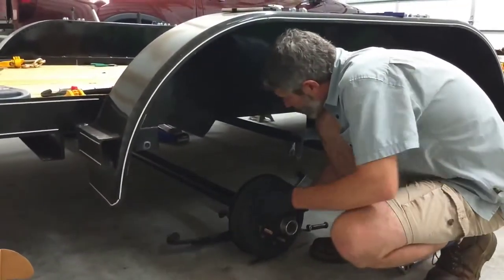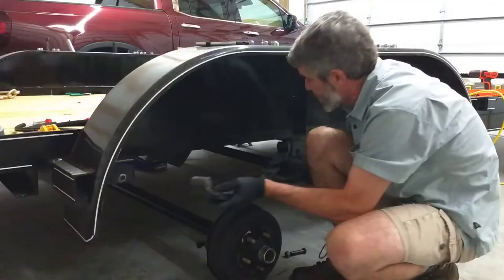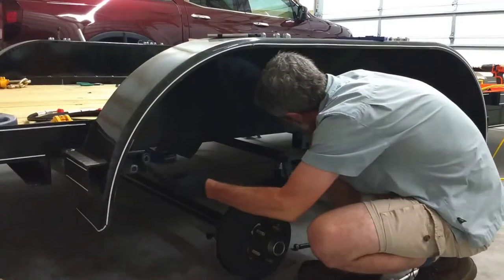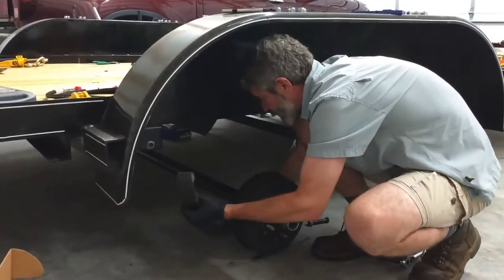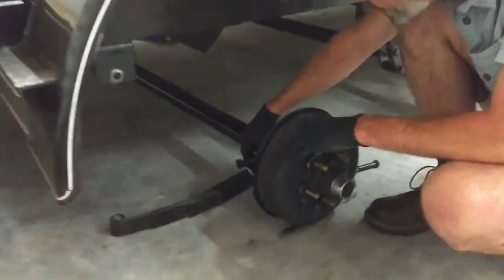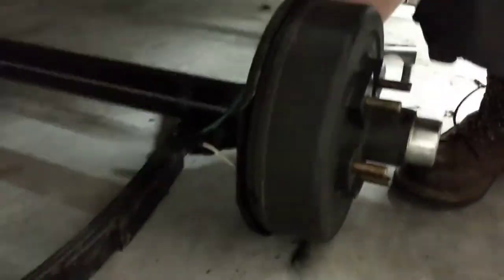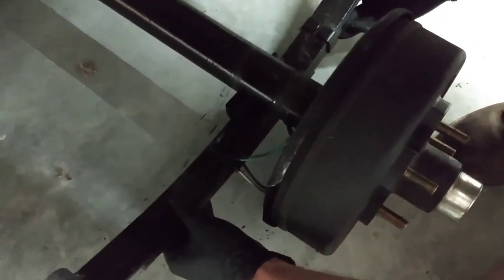So when you buy one of these, this is the leaf spring. The leaf spring is part of the suspension that hangs right here by these hangers. And what happens is there's this little perch here — you can see this perch. So there's this little spring perch underneath the axle, right there. And the spring sits right here on that perch. Now I can see it — so that spring sits right on that perch.